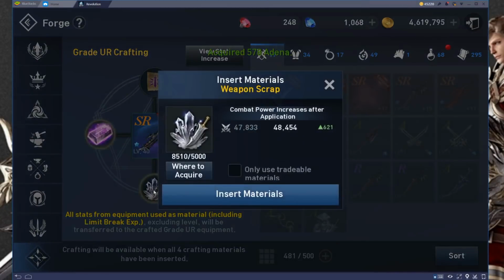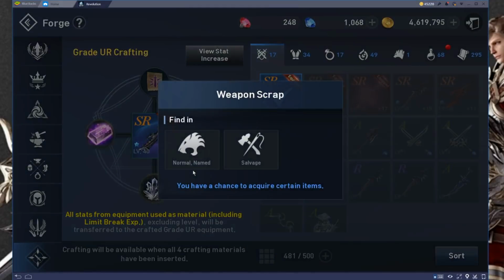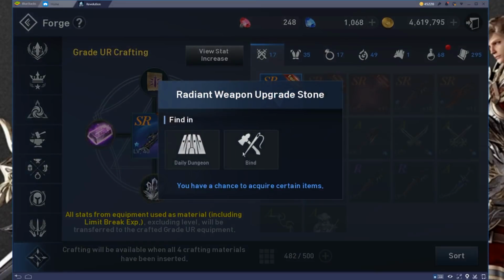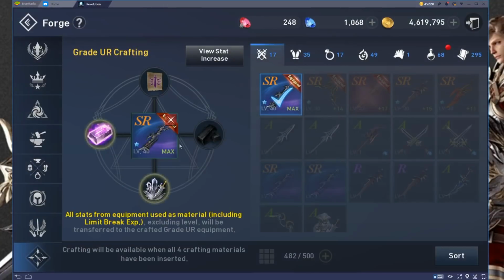So you can see you need weapon materials of all sorts. Weapon scraps, I've got plenty of those, but as you can see, you get them off of normal and named monsters, and you can also salvage. The big thing with this update is salvage. Also, the Radiant Weapon Upgrade Stones. Make sure you're doing your daily dungeons. That is where you will get those.